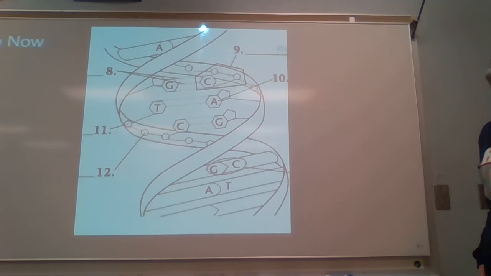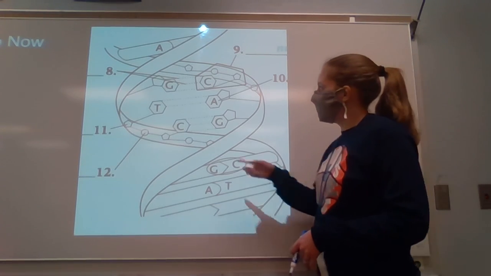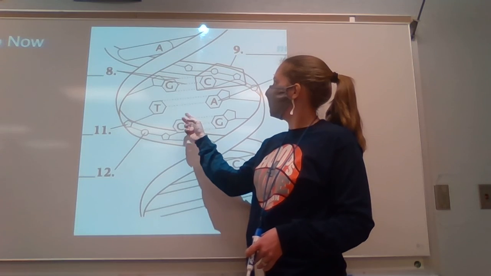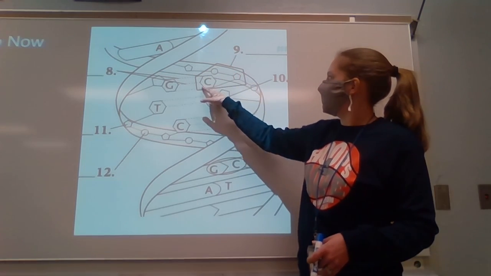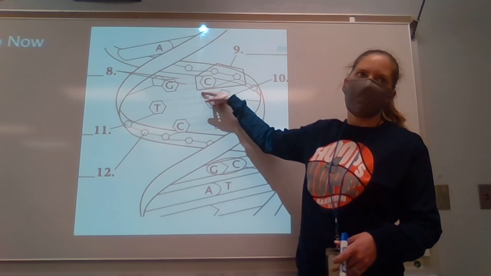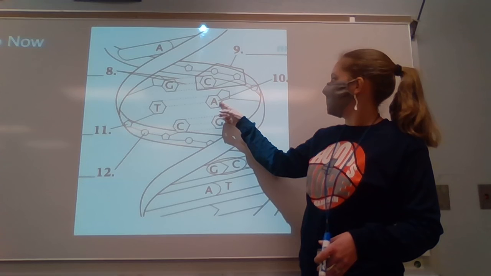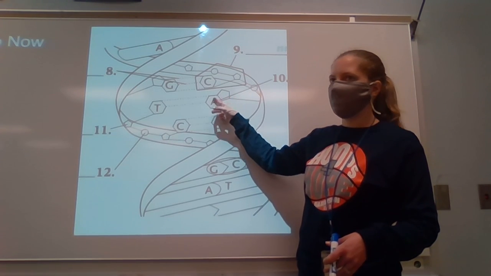So, for the most part, we did a pretty good job on the test questions regarding the structure, the diagrams of how DNA is built. But number 8, those dashed lines between our bases there, those are hydrogen bonds. This circling the 3 parts of a nucleotide. Number 10 is pointing to A, which is an example of a base, a nitrogenous base.